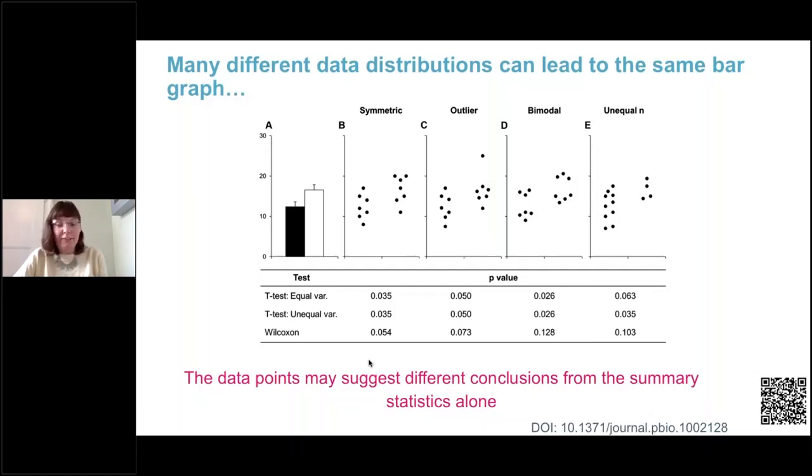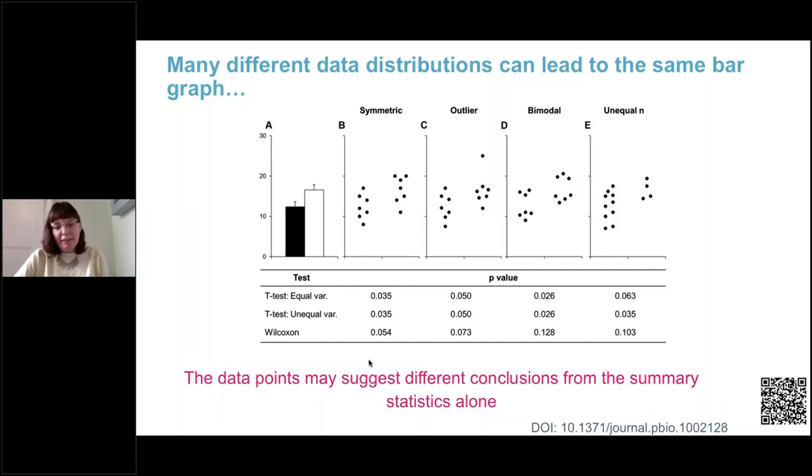And if that's the case, then I would want to capture that variable in subsequent experiments. And then in the last panel, we have unequal sample size. So values for the second group are clustered at the high end of values for the first group. And the issue here is that the sample size for that second group is much smaller, so I may have underestimated the variability. I would want a larger sample size here to know whether those trends hold up.